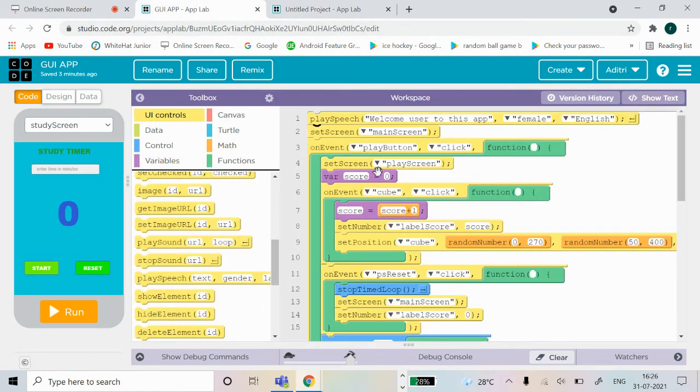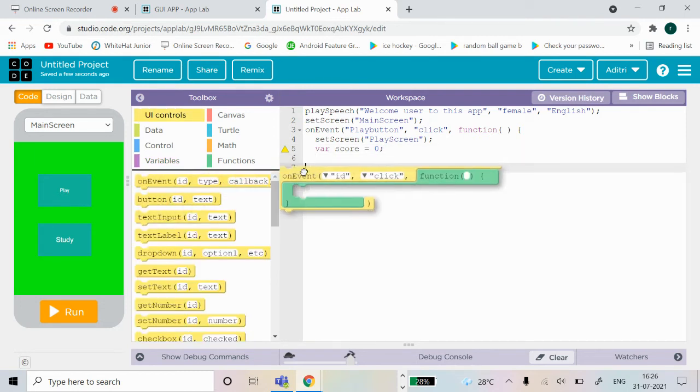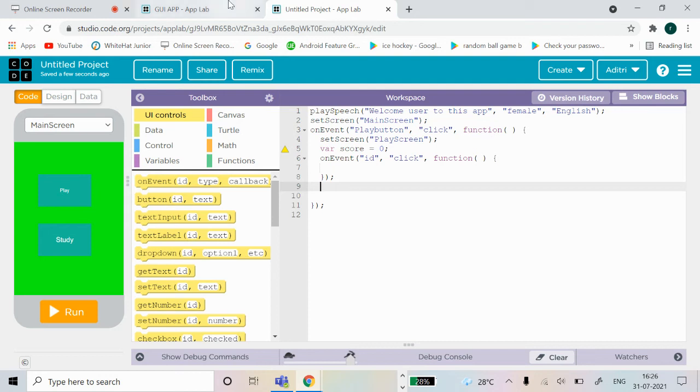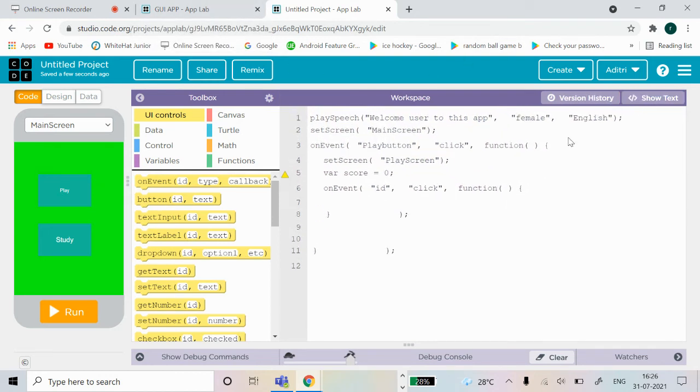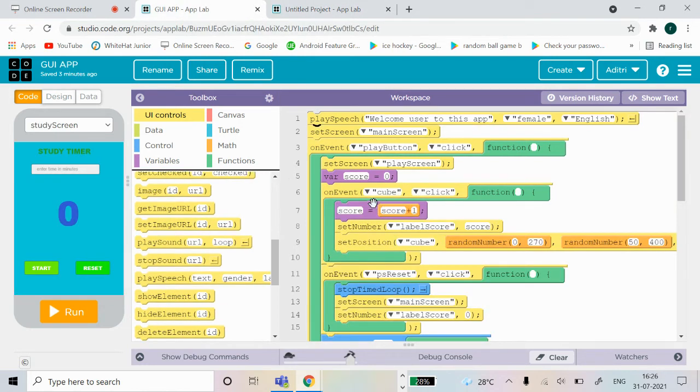And again, you're putting in an on event, another on event. So let's put the on event. The ID is when the cube is clicked. What we are doing, we are setting the score variable to score plus 1.